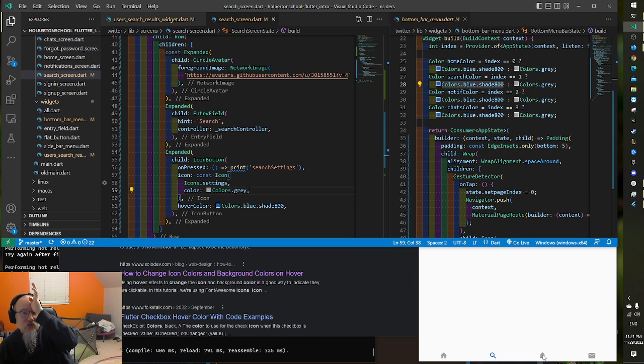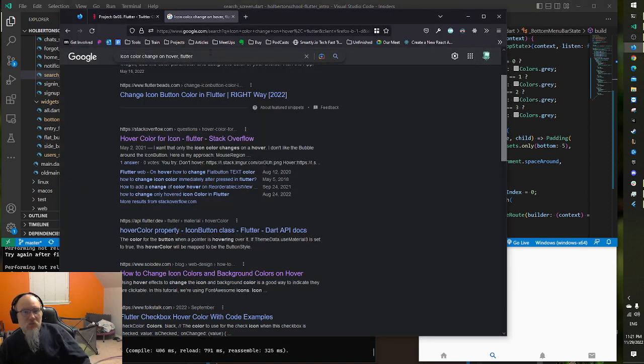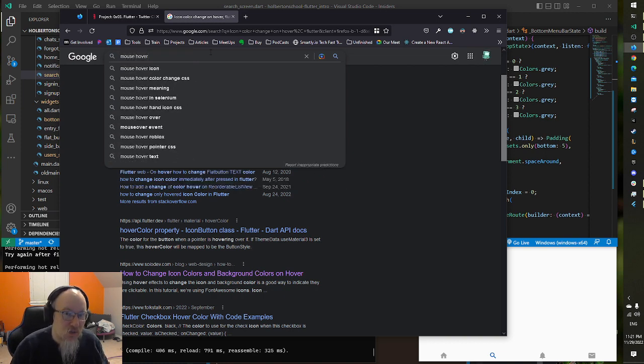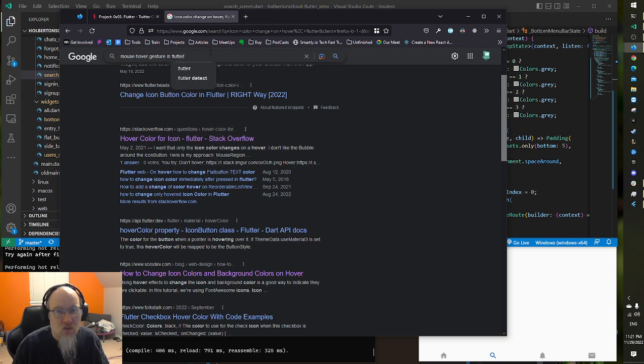So is there like a gesture detector? There's got to be a mouse hover gesture in Flutter. Right?